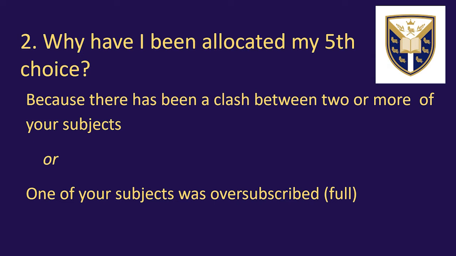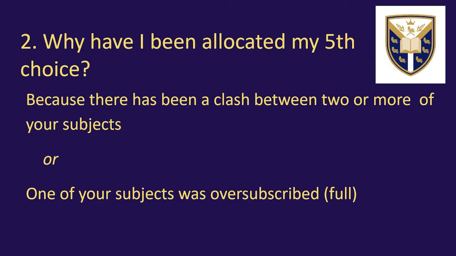We do have a small number of students who have been allocated their fifth choice, and this will be due to one of two reasons. There's a very small number of you that have been given your fifth choice because there has been what we call a clash. That means that it has not been possible to timetable you into one or more of your subjects, as they will be running at the same time. Or, for example, that the combination of subjects was not possible.